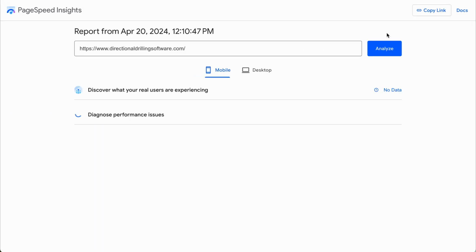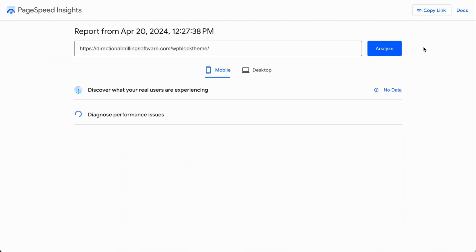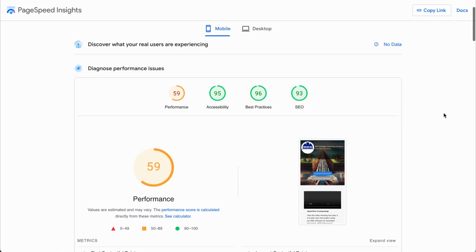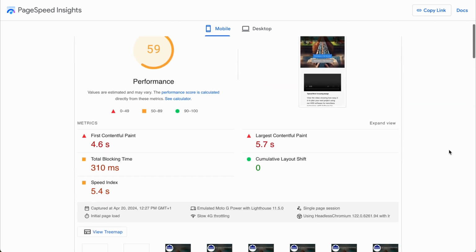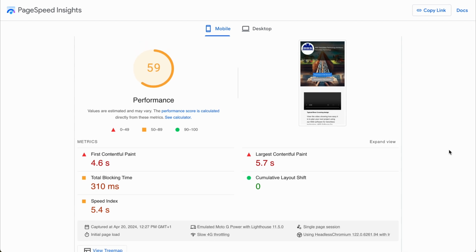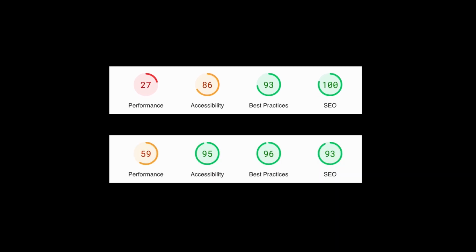Next, let's run both the classic theme and the block theme through Google's PageSpeed Insights to get a performance score. The classic theme scores a relatively poor performance, whereas the block theme shows a compelling improved performance score. I won't dive into the specifics of improving performance since there are numerous factors affecting this score, such as the quality of hosting, caching, content delivery networks, and the size of the content being delivered. Additionally, third-party code and using WordPress can also influence performance, but with every core update, that is being improved all the time. So instead, the focus of this video is to compare like for like the performance of a classic theme with a block theme.